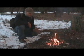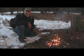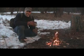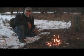Okay, it doesn't get much easier to start a fire than this in any weather. And we got this one going without any steel tools at all. If I would have had a knife or an axe, it would have been that much easier. So I hope you enjoyed this and might have learned a tip or two.